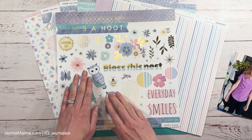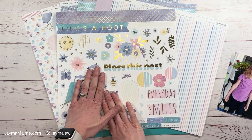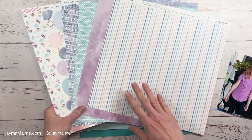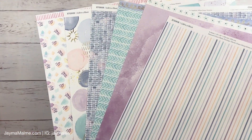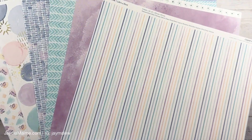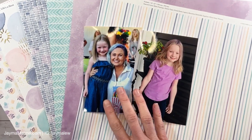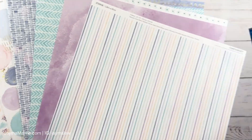I'm going to be using this cute Life's a Hoot collection because she is wearing lots of purple. That is kind of the point of the photos, and so I thought that this collection would be perfect. I've been wanting to scrapbook these photos and I'm really glad that this collection came along. It was perfect.